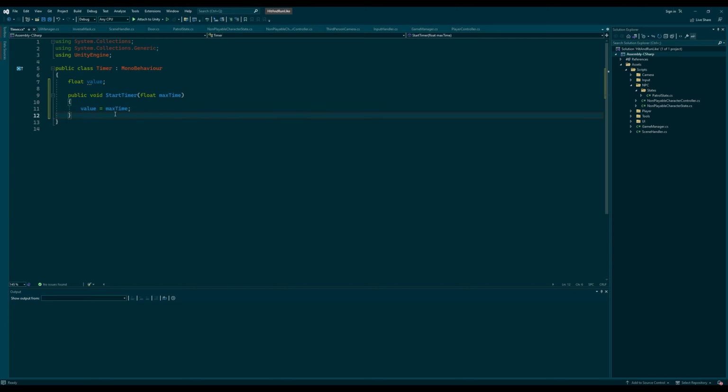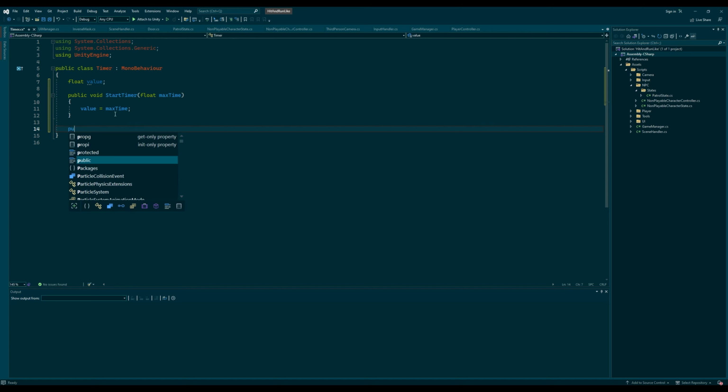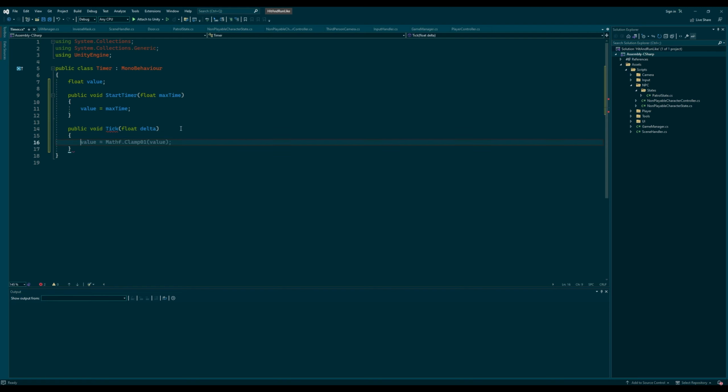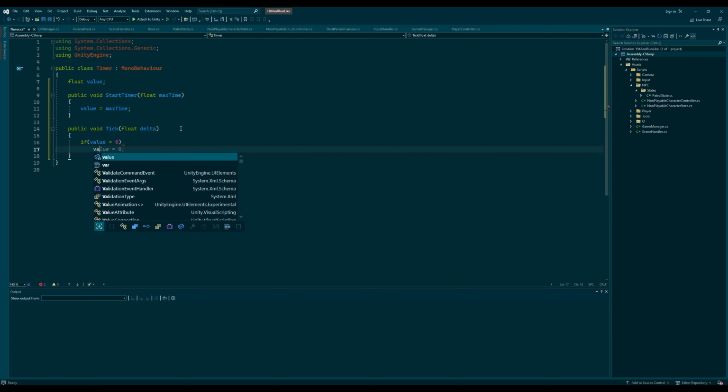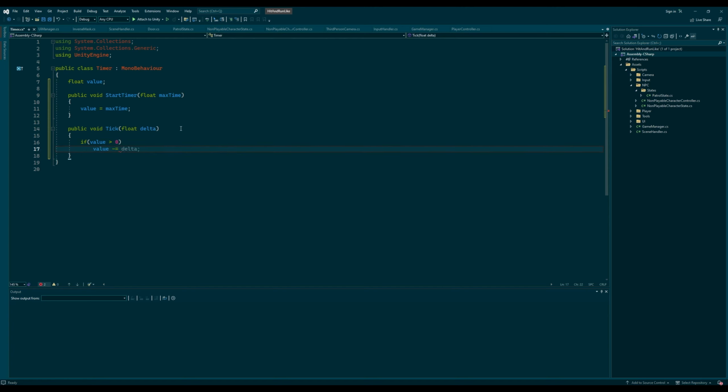That's it for that. And now we're going to create a new method, public void tick, and our tick is going to take in our delta, and if value is greater than 0, then simply value minus equals delta, else value equals 0.